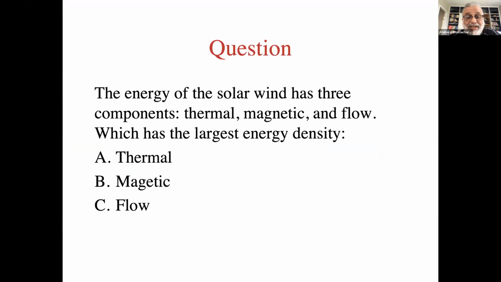A, B, or C? And knowing all that you now know, I know many of you will know this answer almost instantly, but let me ask it in any case. Laura was quick with an answer, and Gwen may have had a question before that. Go ahead, Gwen. Let's have Gwen's question first, and then Laura can give us the answer.